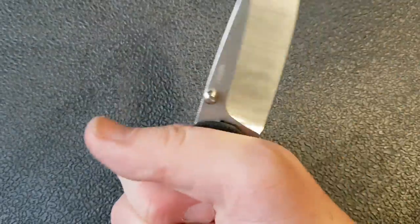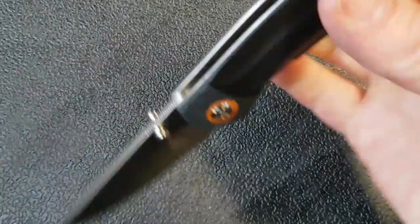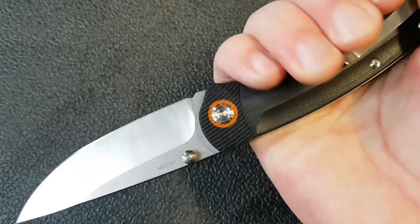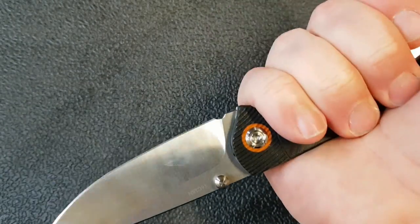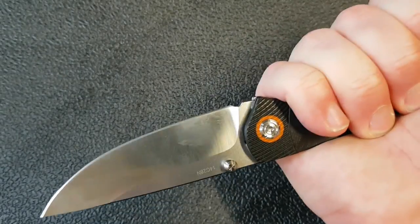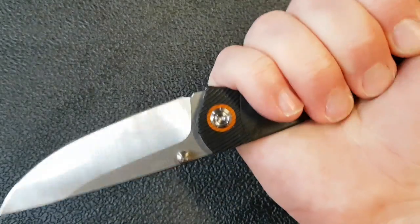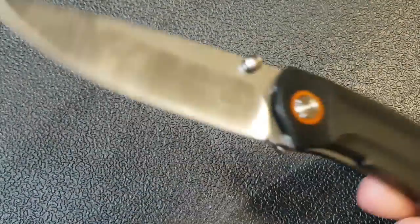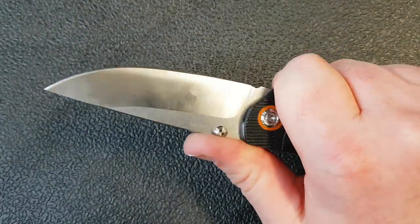It's great in a reverse grip. It's still great. However you hold this knife, the only thing maybe there, if your finger lands right on the top of that clip, maybe there's a bit of a hot spot in a reverse grip, but then I just readjust so that my finger lands there and I'm totally fine. So very, very comfortable knife in hand, very confidence inspiring. I think they've done a really good job.